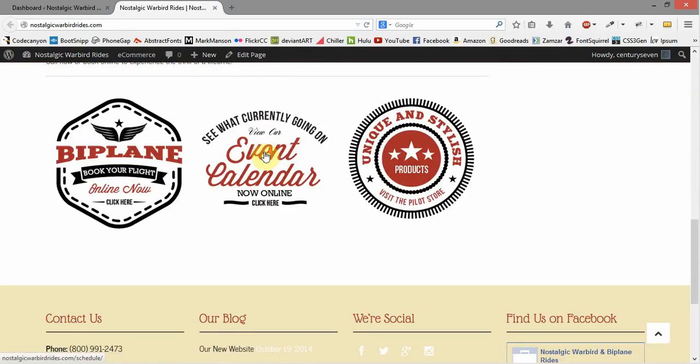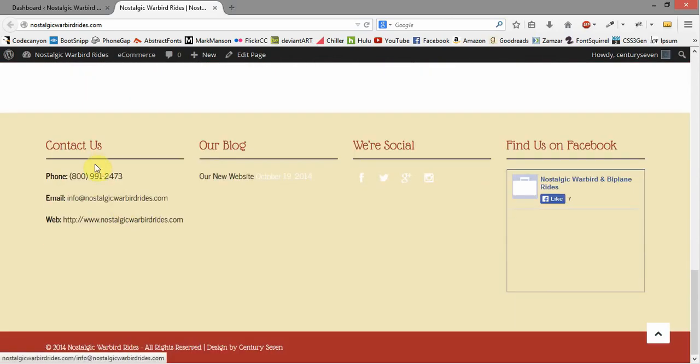Down here at the bottom, you'll see we have 4 different little areas, different sections. One lists the different social media icons, shortcuts available to go to different social media sites. This is actually one of the widgets. The other has a link to current blog posts, some information about contact us, and this is the embedding of the Facebook feed. So how do we alter these and where are they?